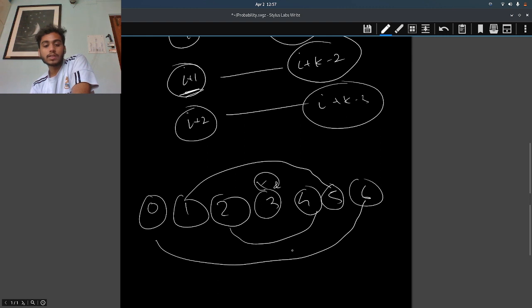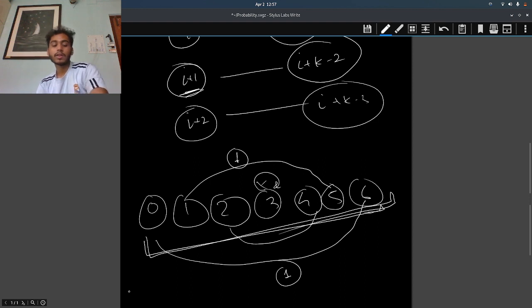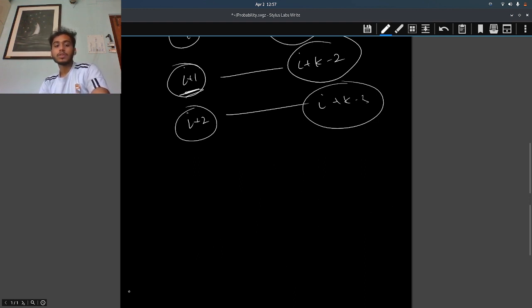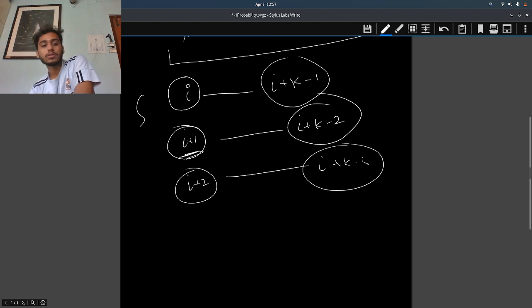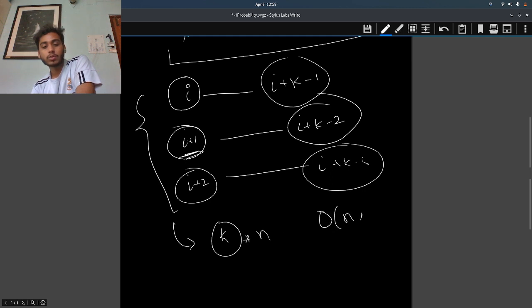So because we connect this with this, because you can send the value of 1 to 6 using one operation, you can send the value of 1 to 5 in one operation by reversing this whole subarray, right? So this is basically, we can connect all these values, so it will take k operations for each I, so n into k, so O of n into k plus the BFS. Okay, there can be n into k edges, so n into k, so basically O of n into k would be the time complexity.